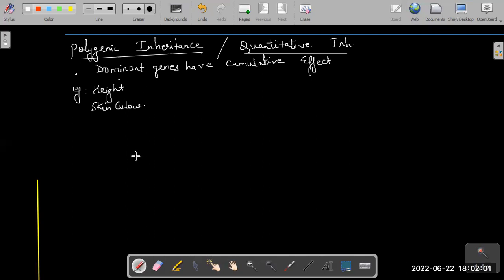For skin color, let me give you this example. Let's say a person who is white, and let's say who's black. For white, I'm just changing the units now. For black, let's say a dominant gene is contributing to black. Here I put recessive conditions for all, and here I'm putting dominant genes for a black color, because it is responsible for pigmentation. So this, let's say, is a very dark combination.